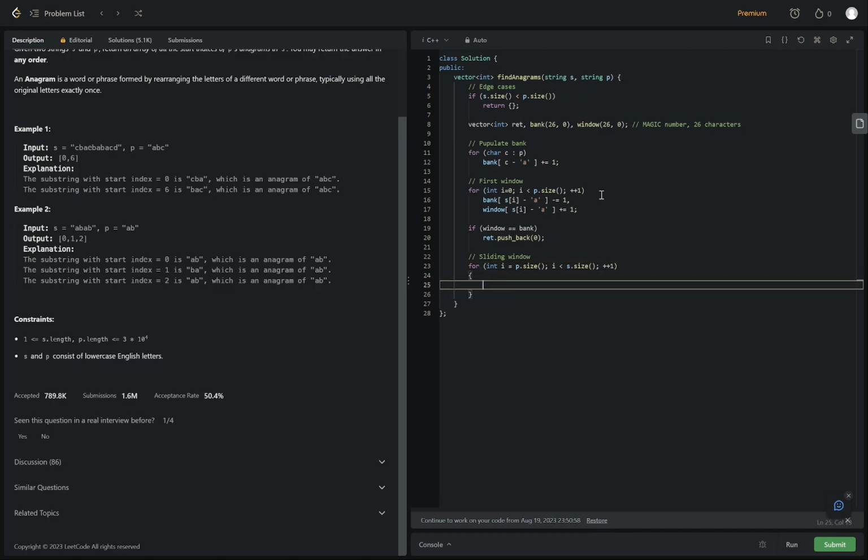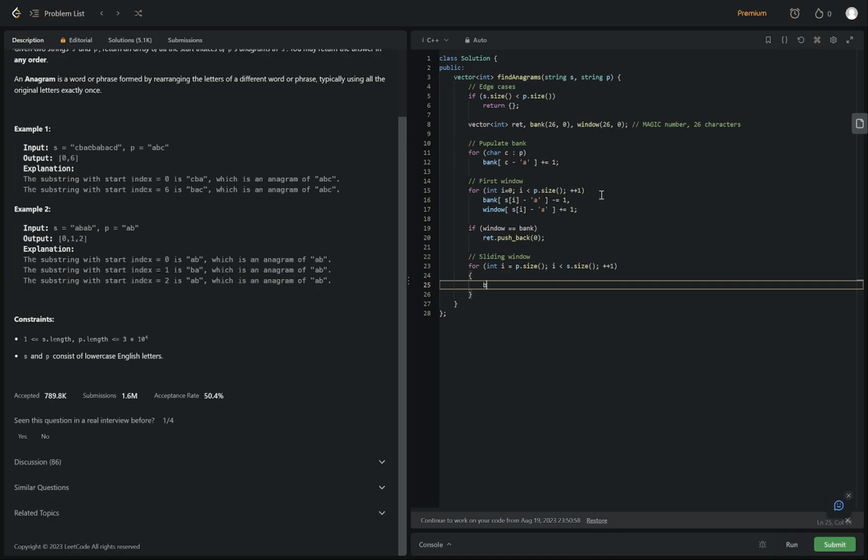And for this one, I am going to use the curly braces because it could get weird. Okay, so we're starting one past the end of our window. So what I'm going to do is remove and add from the bank and window.